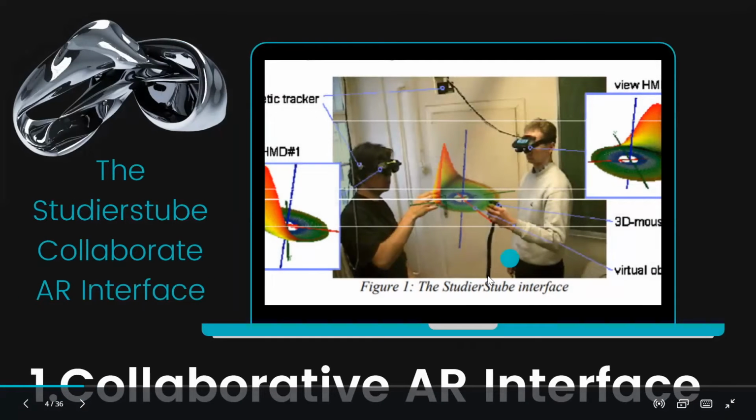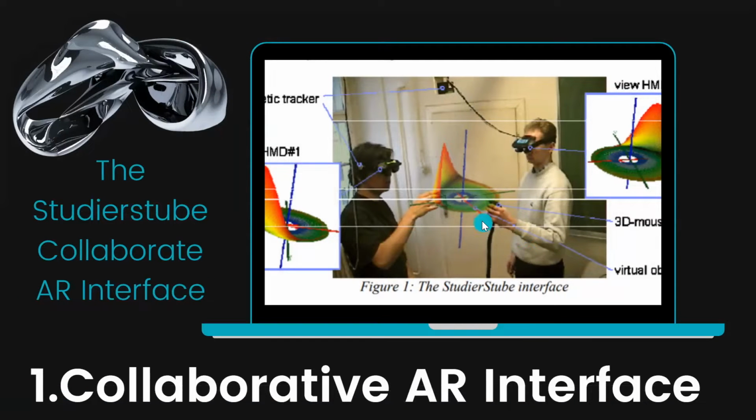What this does is it allows the user to combine multiple approaches like augmented reality, we have some projections going on here, ubiquitous computing, all as required. It's controlled by something called a personal interaction panel with a two-handed pen and pad interface. There's also a 3D mouse over here. So it's very versatile and it's used to interact with a virtual environment.